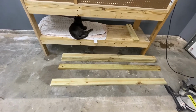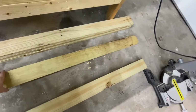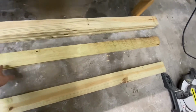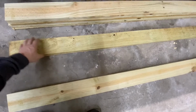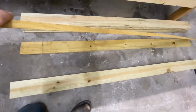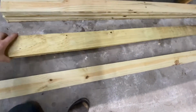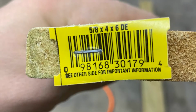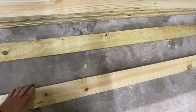I bought these pickets. As you can see, they just got the dog ear on the end there. Just plain old regular fence pickets that are 4 inches wide. And I believe they are maybe half inch thick. I'm not real sure. I'm sorry, 5/8. So they're 5/8 thick, 4 inches wide, and they are 6 feet long.